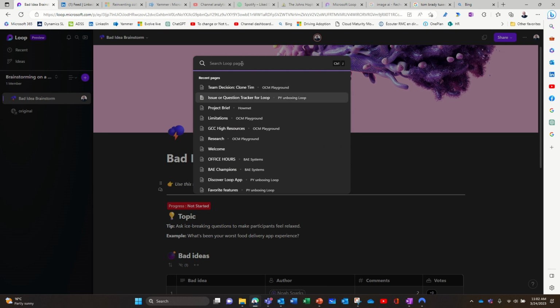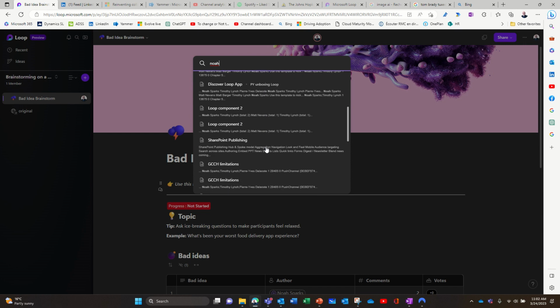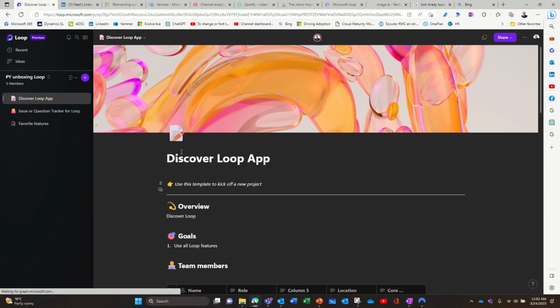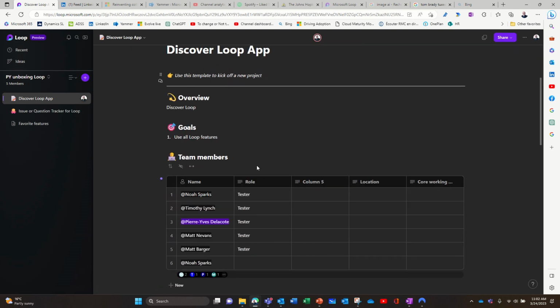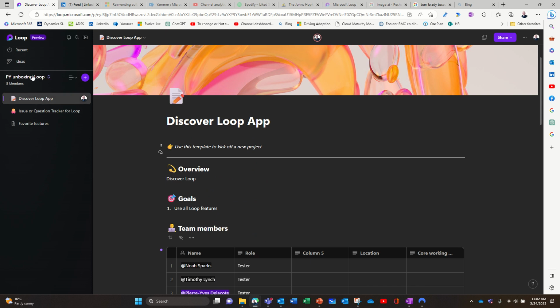If I search for somebody, I don't know if it's going to find it. If I do that, I'm not sure if it's going to be contextual. No, it won't show, but you can see a reference here. So the search helps you to search among your workplaces and loop pages.